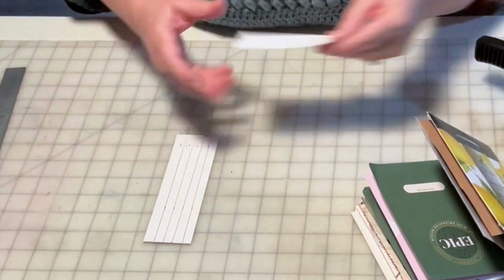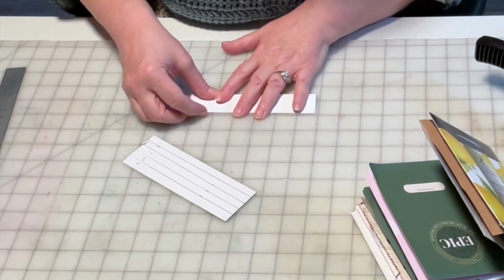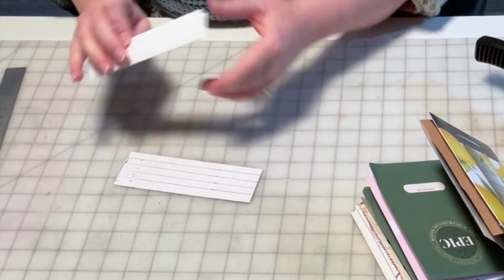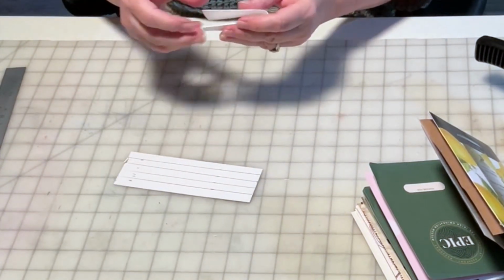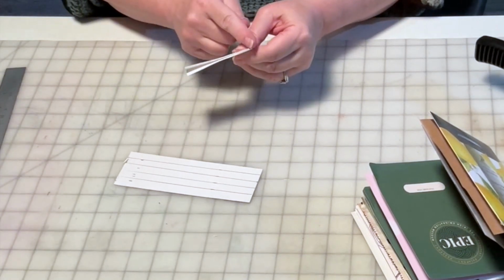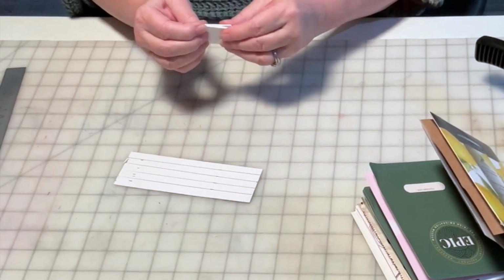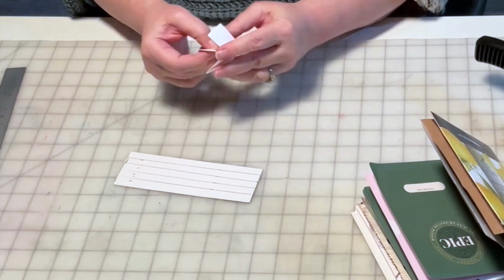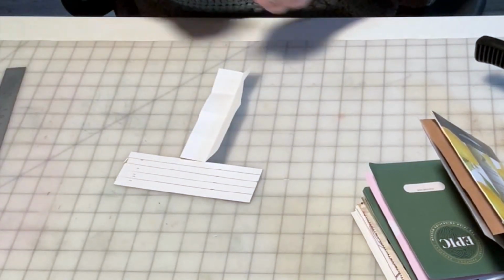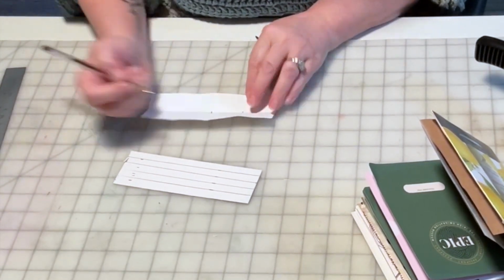Okay. The next thing we need is something to punch holes with. So we're going to do this one because it's about the same length as our spine piece. One hole is going to be in the center, and then one hole is going to be between the center and the top and or bottom edge. So I'm folding it a few times, and then I have 3 folds, and on those 3 folds I'll mark and punch a hole.